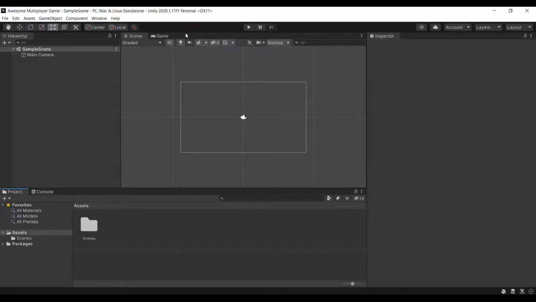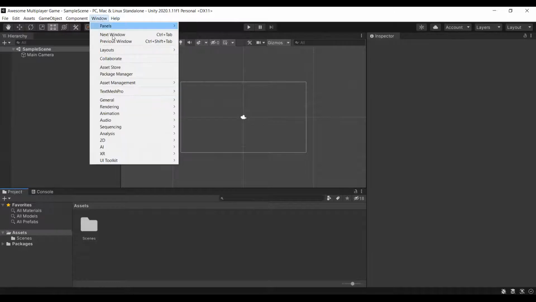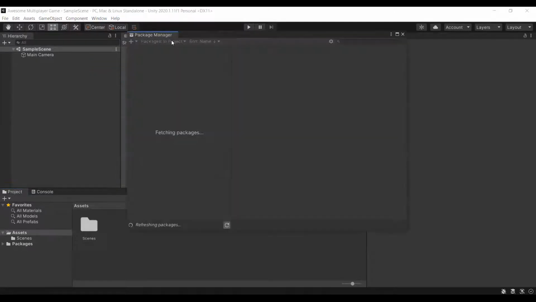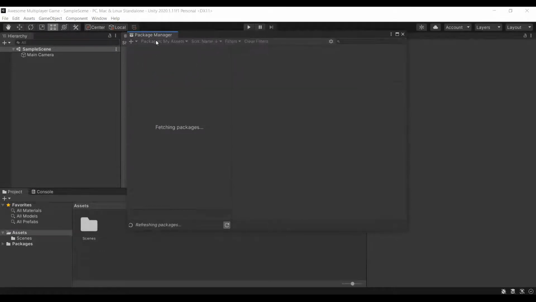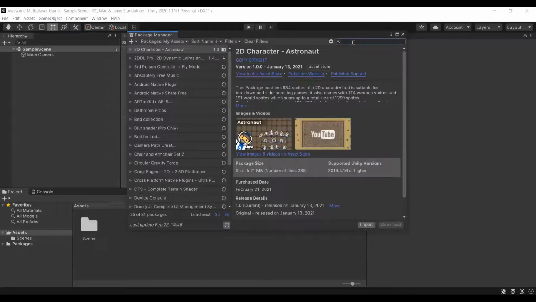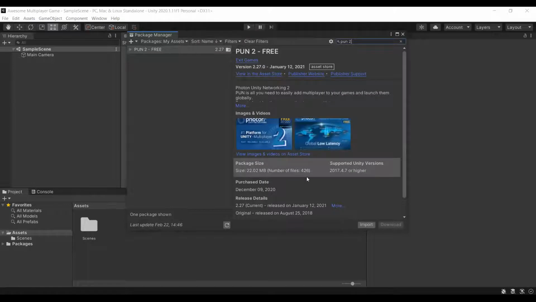So when you create the project, go to package manager and import the package PUN2. If you have already added the asset to your package manager, are you guys comfortable with the new package manager in Unity 2020? If you already added this asset, which is free on Asset Store, first add it to your assets through the browser, then just import it inside Unity. It will take some time, but you can shoot some questions in the meantime.